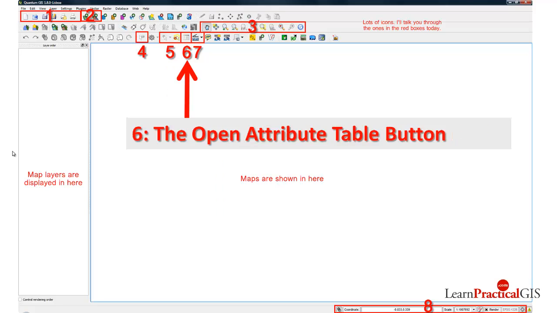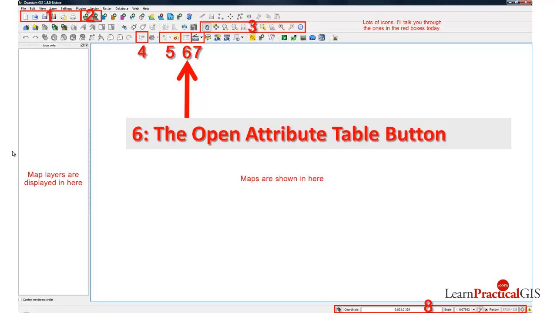Okay, so next we talk about the attributes, the table attributes, and now we're starting to get into the real power of GIS: being able to make queries about the attributes and to zoom in to where those queries are. Here we are, a Google Maps example where you can type in an address and it finds that address anywhere in the world. This is the sort of functionality that this gives you here.